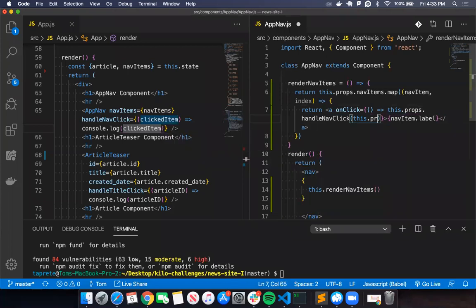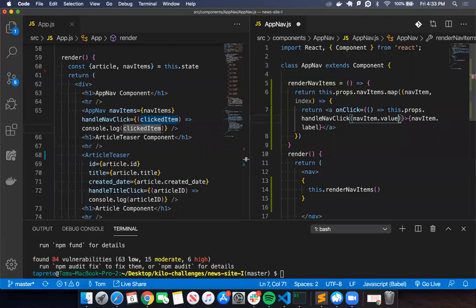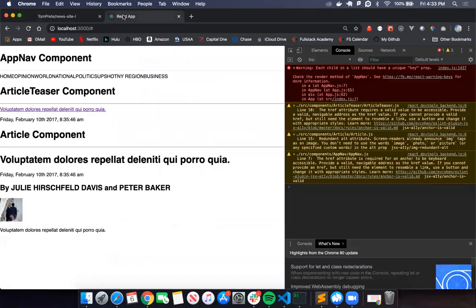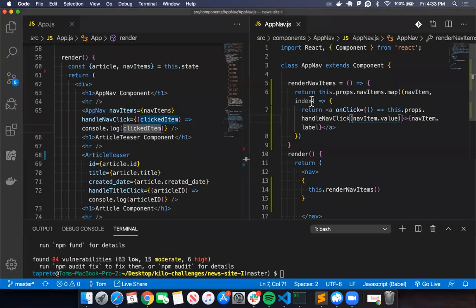Oh no, just nav item value. Actually, I'm just. Does that work? Oh, cool. All right, that's one way to do it.